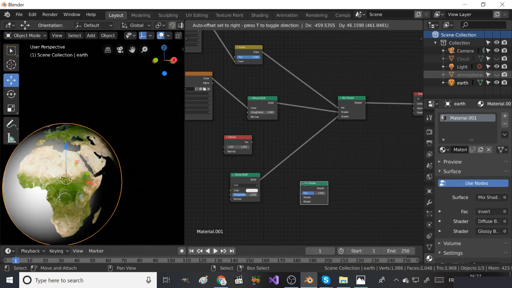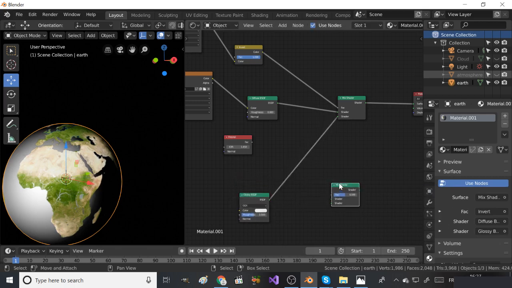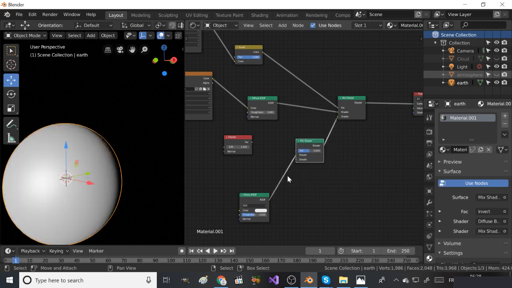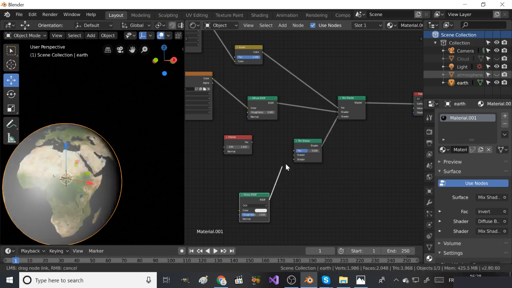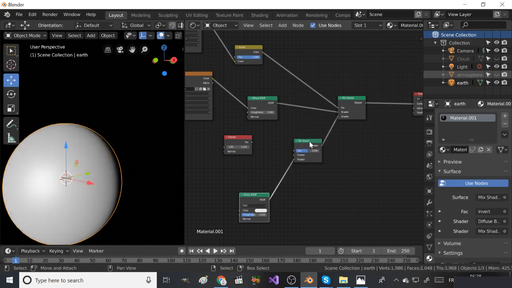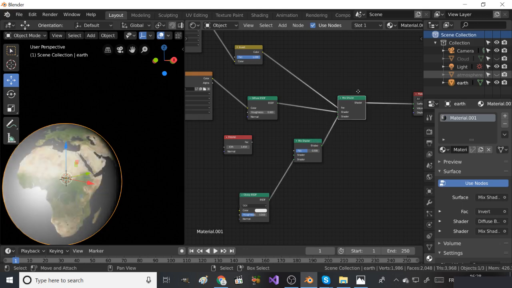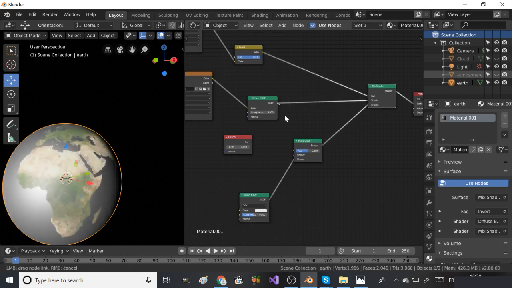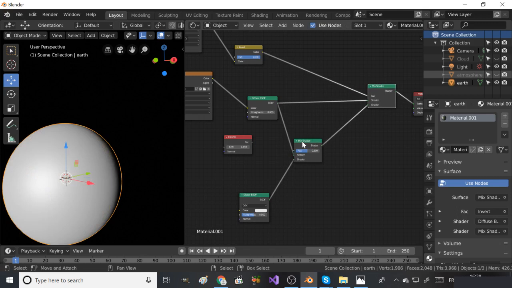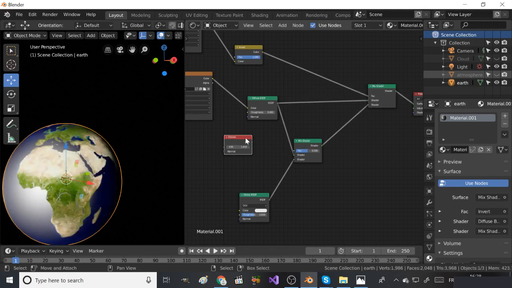Yes, I need a new mix shader here, and I can put it here in the middle, and I'm going to cut it here, add this one here, and I'm going to use my central diffuse node as the first shader, and I'm going to add my Fresnel as the factor.